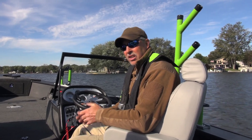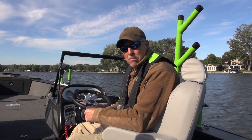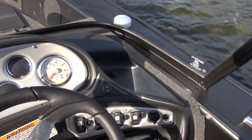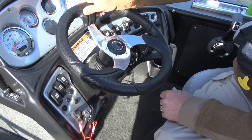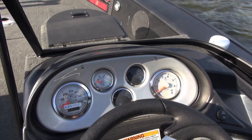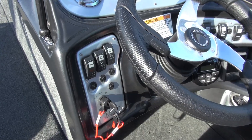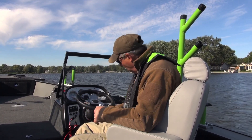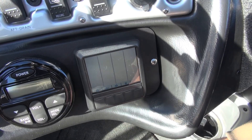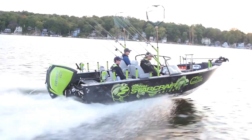I'm sitting here at the command center for the STX and it's incredibly well set up for fishing. It starts with the captain seat — this is an optional but incredibly plush seat that I highly recommend. The console has room for not one but two sonar GPS combinations. The tilt steering wheel allows a big man to get comfortable. All gauges are well lit and easy to see. You've got an AM FM radio, an MP3 port, and a 12-volt accessory switch. Our test model has an Evinrude E-Tech G2 on it, so you can also control the outboard's functions through that gauge system.